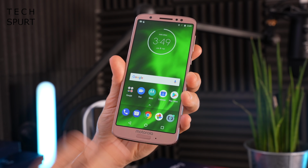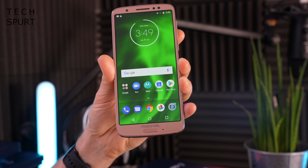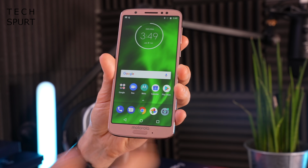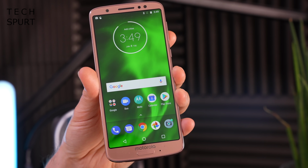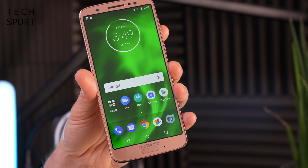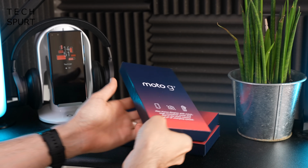And of course, it is the largest display of any of the Moto G series handsets so far, with a 5.7-inch IPS panel on board, though it didn't feel quite so bad because at least the bezels to the sides were much skinnier than before. Now, on top of the 18:9 stretched aspect ratio made for a really pleasing hand feel. Oh yeah. Now we're approaching the end of our lovely little Motorola G journey.